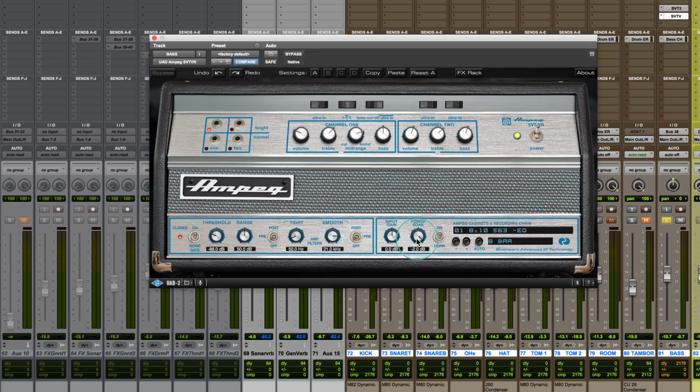What this does is it would go in between, and when you plugged it into this power soak, it would bring down some of the power so you could overdrive and really crank up the amp settings without actually pushing the volume through the speaker. So it would allow you to really rock out at a lower volume. That's a cool thing, so you can throw that in there as well.